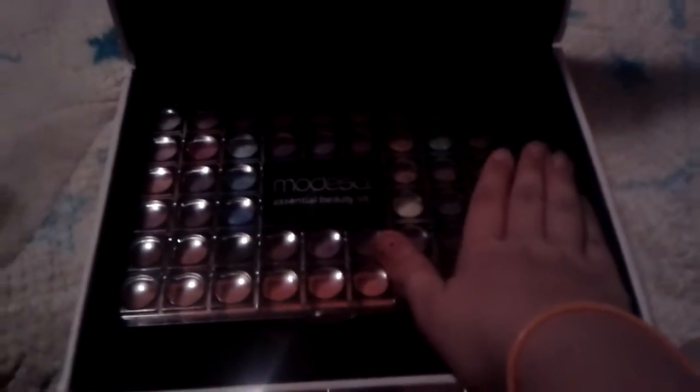First, you have to have the box open and all the makeup out. This is mostly on how I organize my box. I have this big Medessa Essential Beauty Kit, eyeshadow kit, and blush kit. I put that at the bottom of my box because it's smaller and easy to work with, and I put it up in the corner so I have room at the bottom and the sides to put things. Now I put all my lip liners, eyeliners, mascara, and stuff like that over in this little section by this little wall. It's so cute.